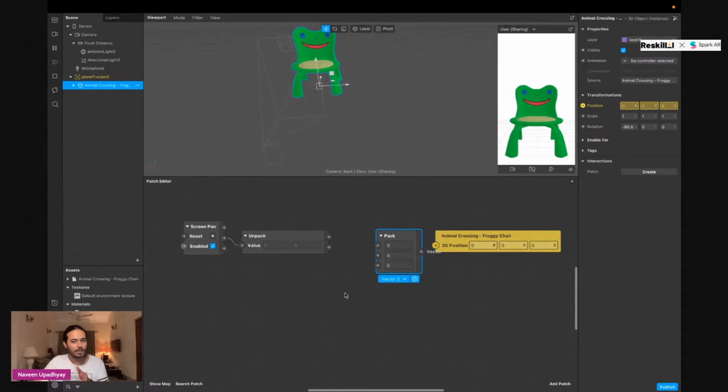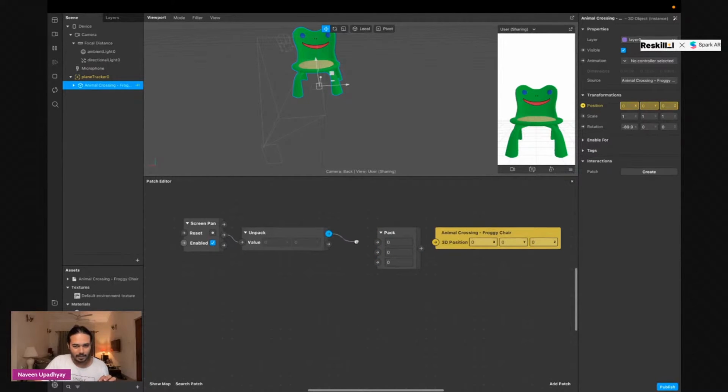We want to convert it to a 3D position from a 2D position. And I'm saying that this value should go to my x and this value should go to my y. And if I connect it now, I can change my x of this, I can change my y of this, but I cannot change my z. That means it cannot go into the depth, or from any minus z or plus z.